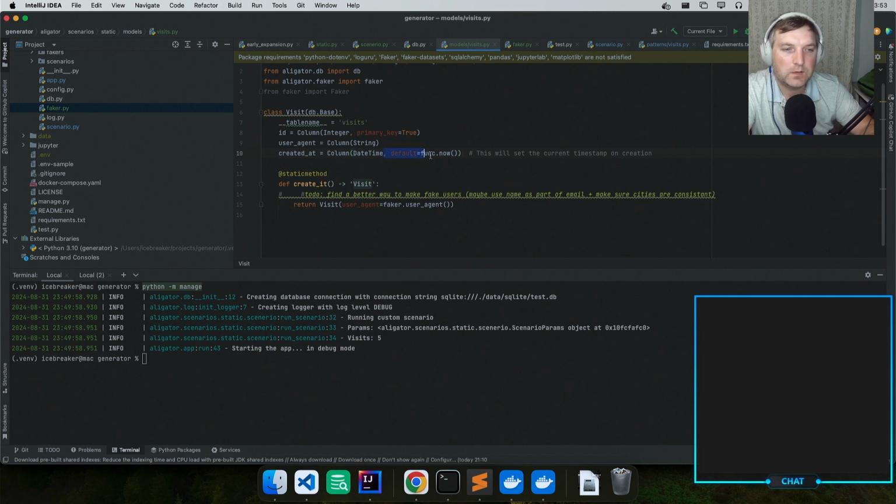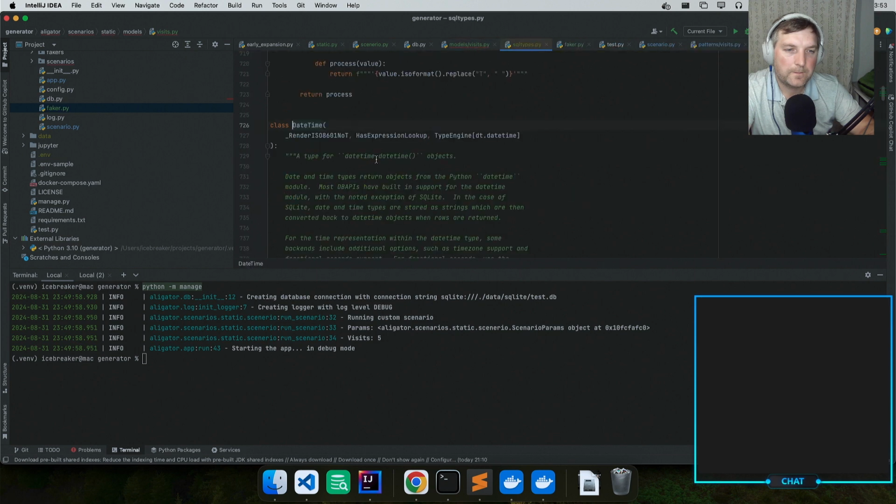Because we cannot use this one in here, this needs to have created add, and it shouldn't be function now.